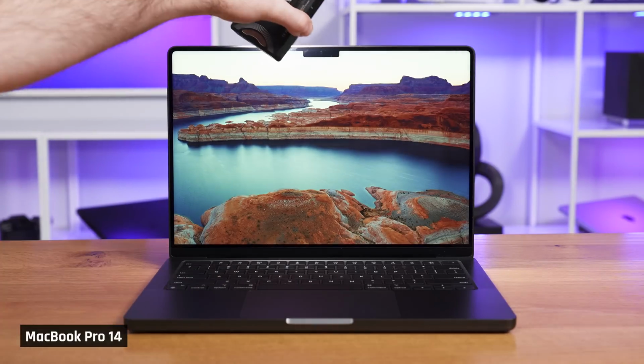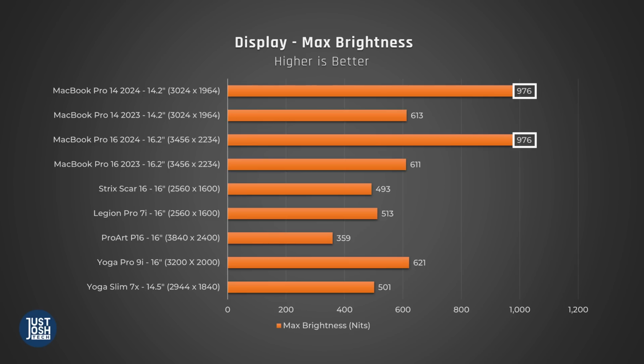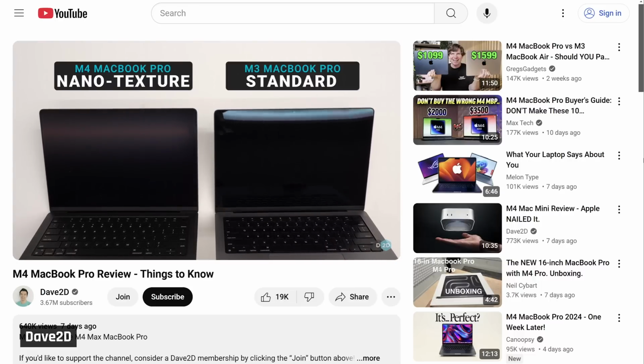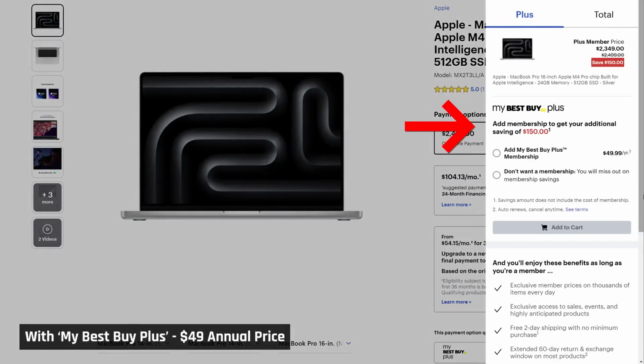I have used a MacBook Pro 14 consistently since it was launched in coffee stores all over the world. I've had glare issues maybe 3 times. These new MacBooks get even brighter when they detect you're in direct sunlight. We measured almost 1,000 nits. So, my gut is that it's just not necessary, especially as I said, it's a custom config, which means you likely will miss out on the discount that retailers often give you. So this upgrade should really be thought of as $150 plus whatever discount you would have missed out on by not buying from a retailer.